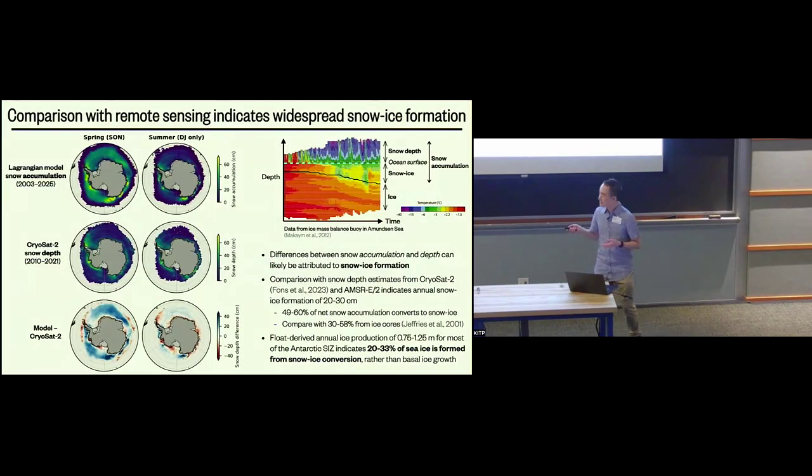So my second to last slide for this project represents the mapped reconstruction of snow accumulation from the model for spring and then summer months here. And I'm comparing this result with an existing satellite retrieval of snow depth from CryoSat-2. And there's a big difference between the two, as shown when you subtract the fields at the bottom. But I want to emphasize that this difference was actually exactly what I expected and hoped for.